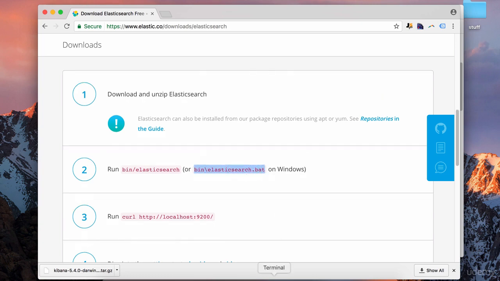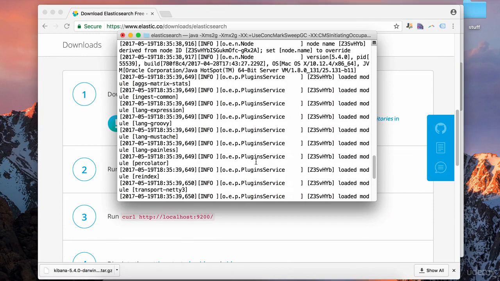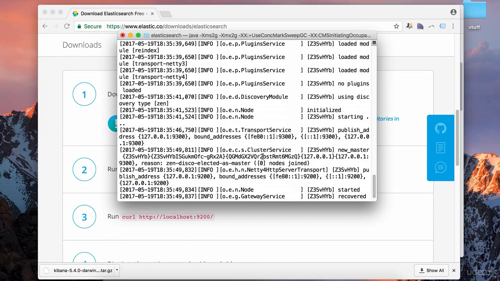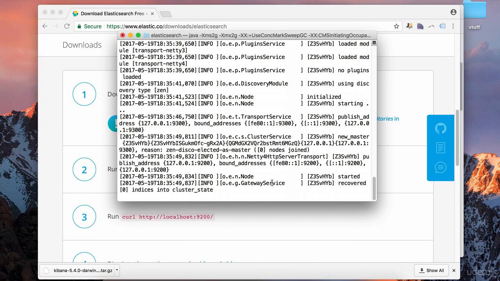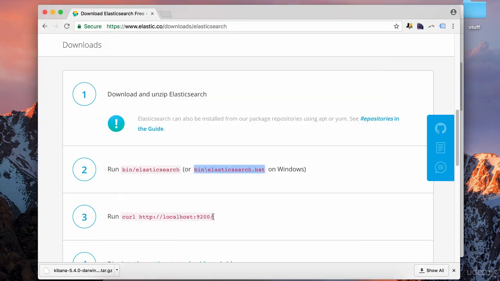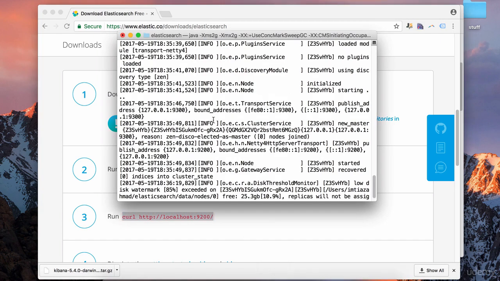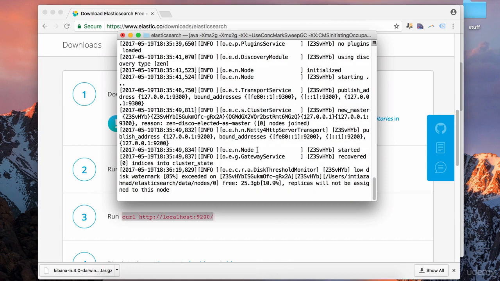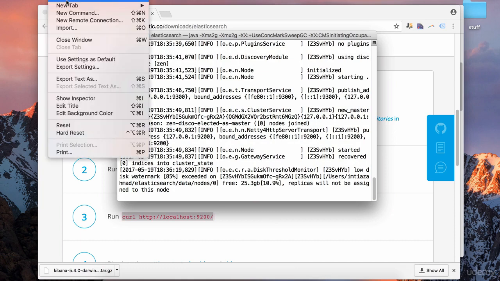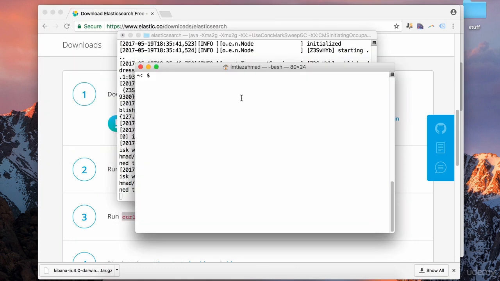So let's go back to the terminal and you'll see that stuff has happened. It's basically just logging to the screen that Elasticsearch has started. And now to verify that Elasticsearch is running, we're going to copy and paste this command. We can't use this window anymore. Just leave this running in the background. We're going to open a new command prompt window, so shell, new window. And this is the command that we need to type in, curl with this particular URL.